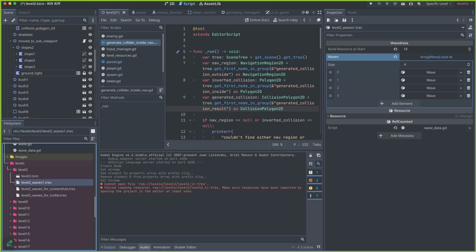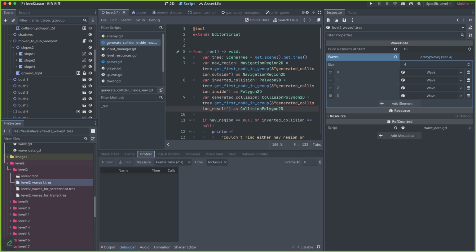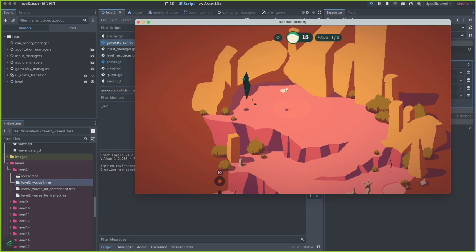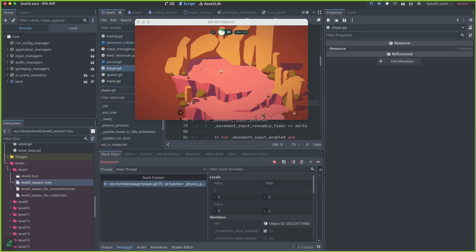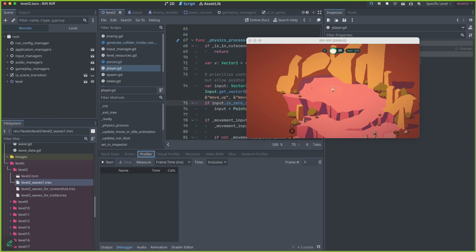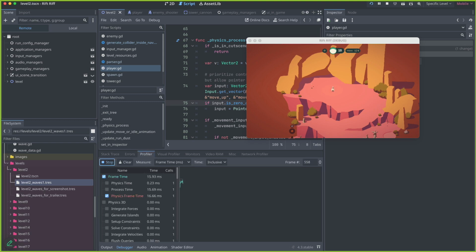Well, one of the gripes I have is that I miss the Unity deep profiler a little bit. In Unity, you could really go super deep into the profiler. Let's see how deep we can go here. It just doesn't work. Oh yeah, I put a breakpoint somewhere. There we go. Let's start. It just doesn't go as deep. And that's certainly something that I miss.